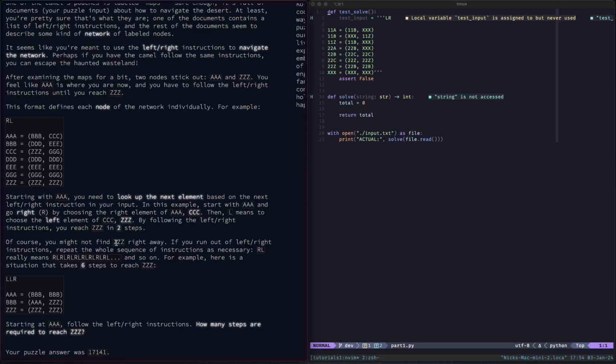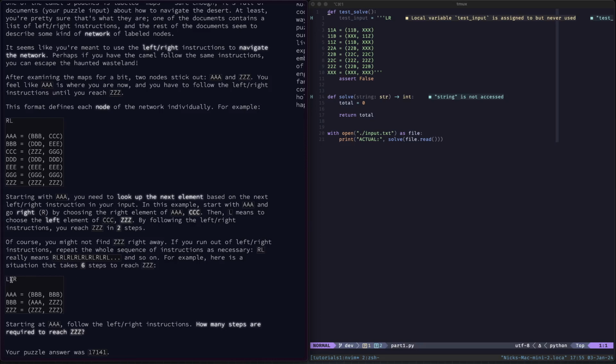Of course, you might not find triple Z right away. If you run out of the left-right instructions, repeat the whole sequence and keep going. So RL actually means RL, RL, and so on. For example, here is a situation that takes 6 steps to reach triple Z. So in this particular one, we have LLR.